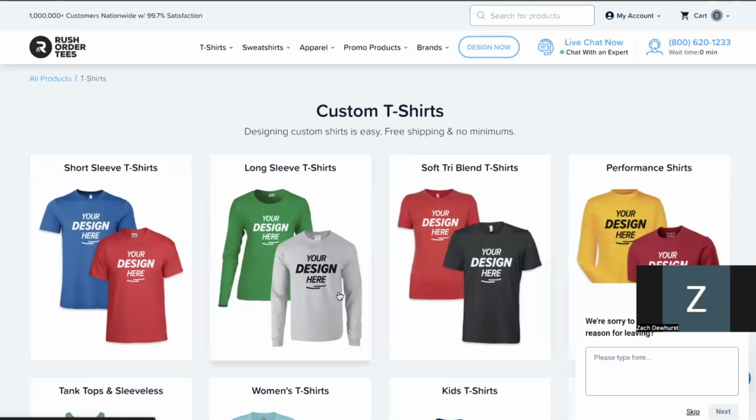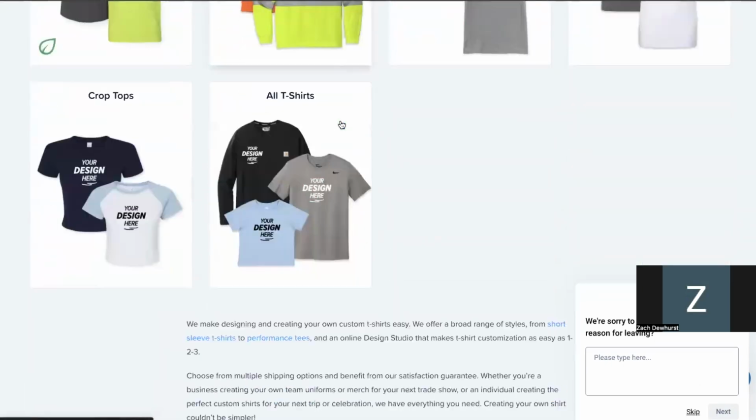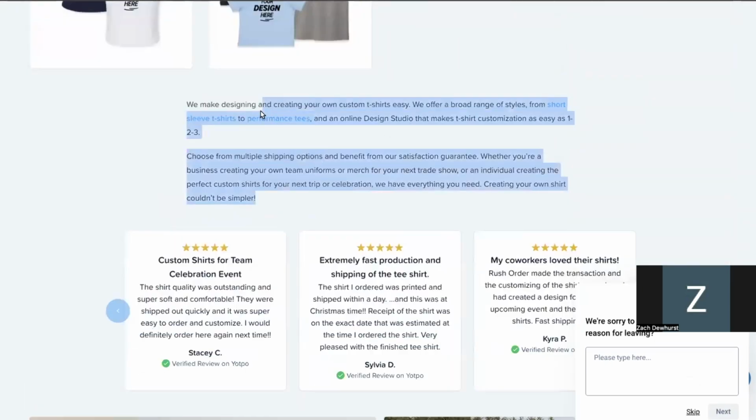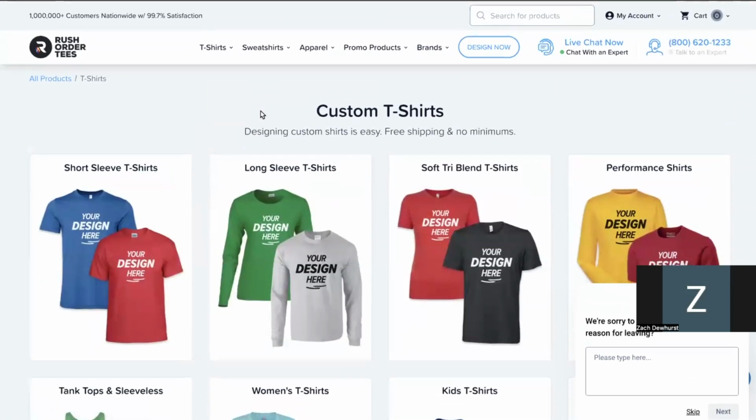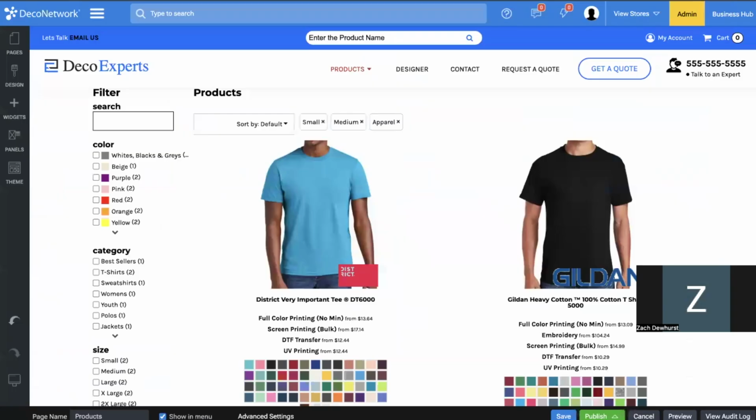And I really like this for both a user standpoint and an SEO. The more pages we have, the more meta page titles, the more alt tags, the more text we have on the page, this is good for SEO. Just using the automated tools within Deco, which is awesome, it makes life easy. It doesn't impress a search engine, and it's not necessarily giving the customer the best experience.